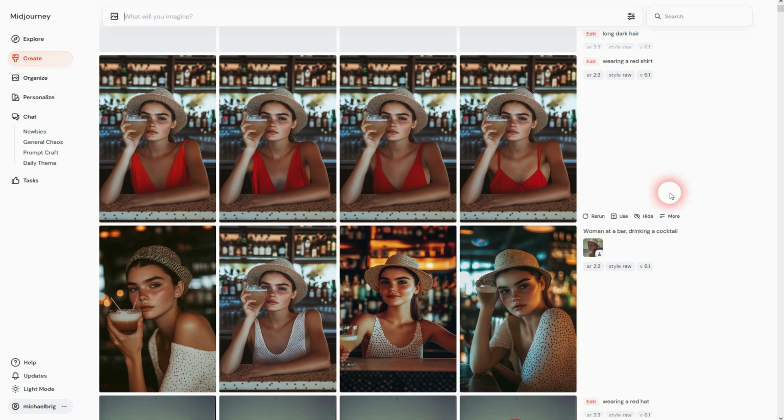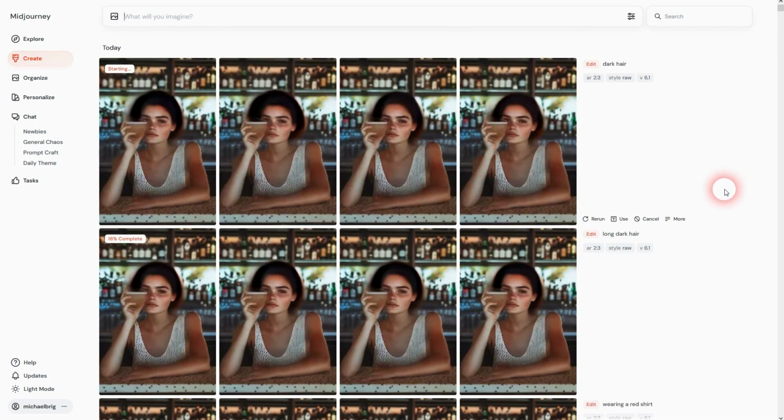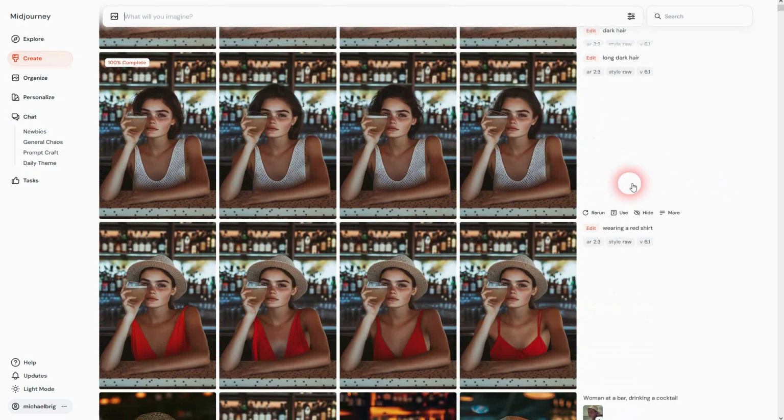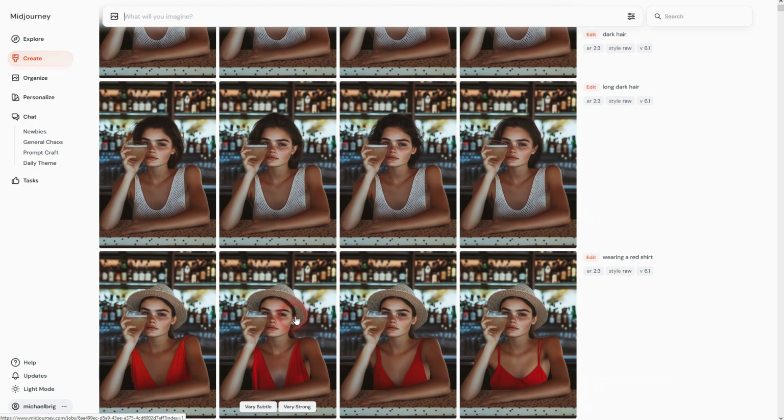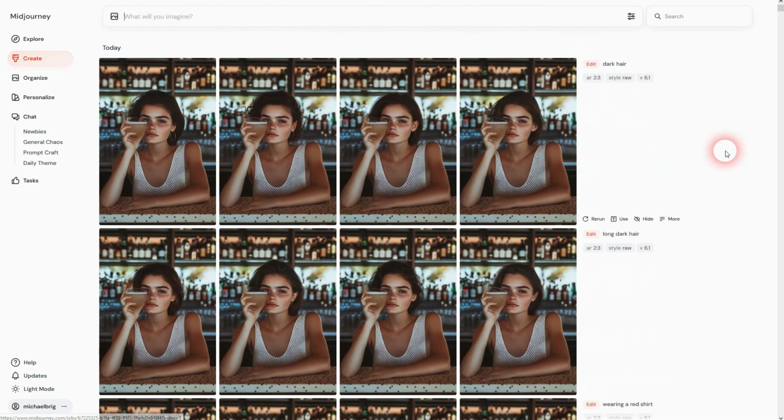And it's the best process that I know, at least currently with version 6.1, to create this character consistency. To use your character as an uploaded image, character reference, and then get rid of the character reference in the editor, and then fix these little details that you want to change.